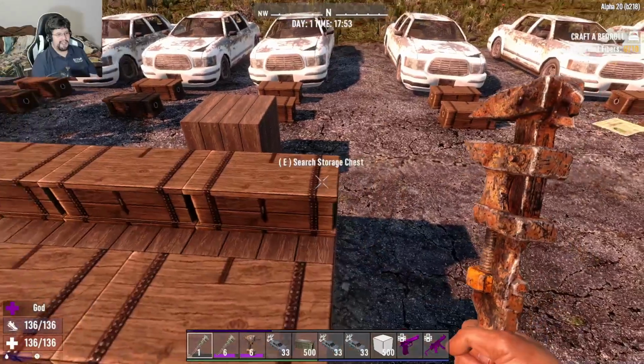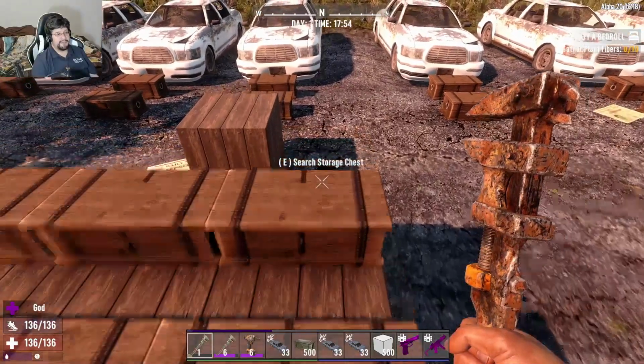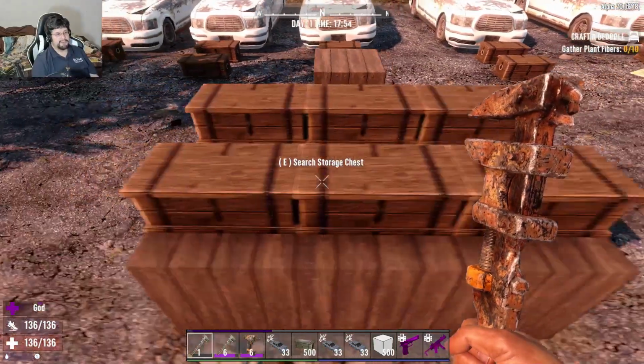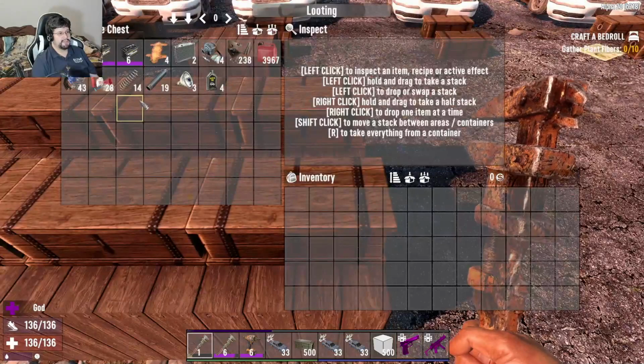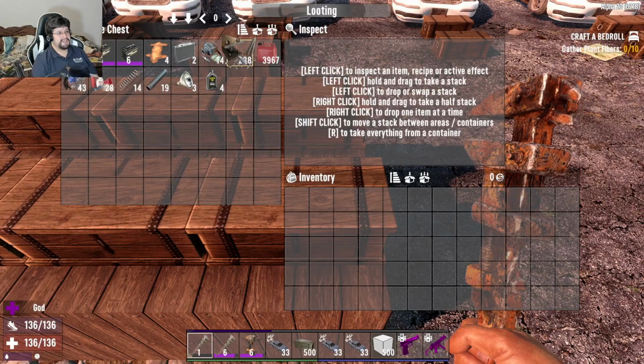But let's look at the salvage operations 5. So again, these should be about roughly double. Roughly double. So we'll take a look in here again. See what we're getting there. Take a look here. A nice chunk more gas. Similar amount of iron. 3 batteries.